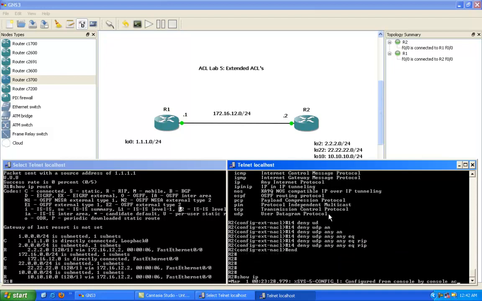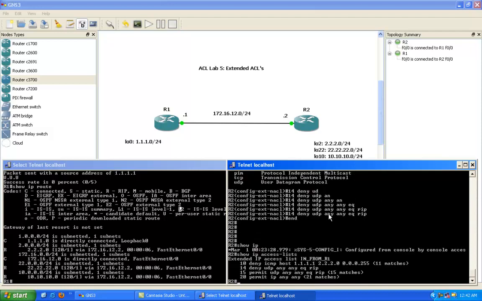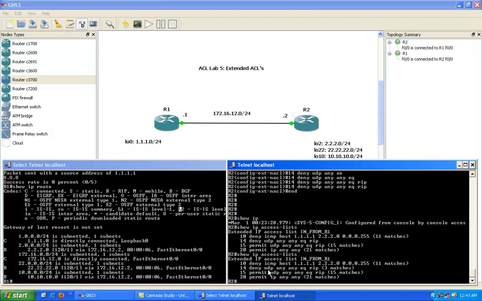So now if I do a show IP access lists, you can see that we have our sequence number 14 that we just added to deny UDP traffic from any source to any destination equal to RIP. And now you can see that I'm seeing 3 matches for this deny traffic. So now this RIP traffic is being denied.